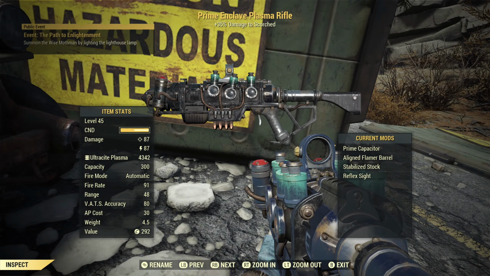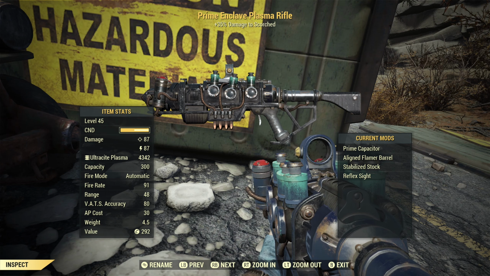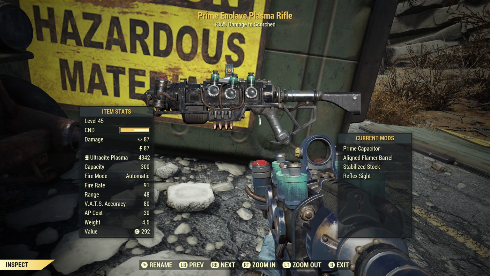Okay, so I'm just going to show the guns again very quickly, since in the first part of the recording I had things zoomed in by mistake, so part of the information was cut off. So we have the Prime Enclave Plasma Rifle. You can see that it is not legendary.